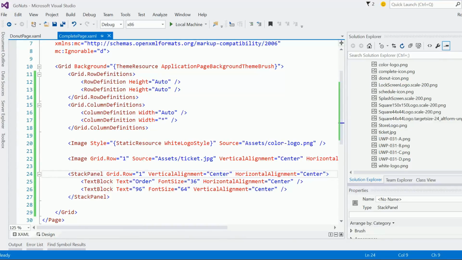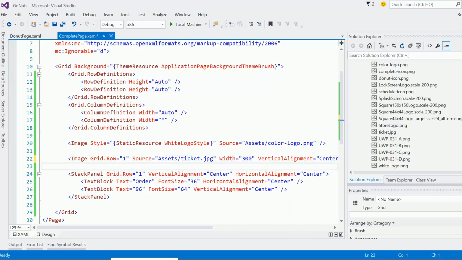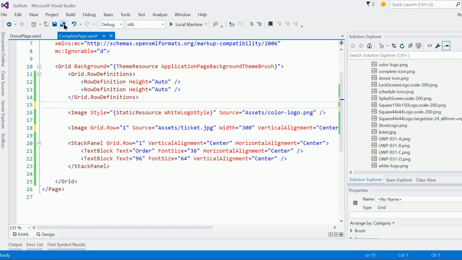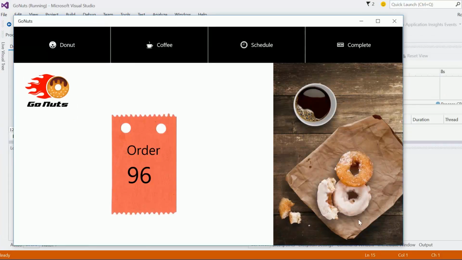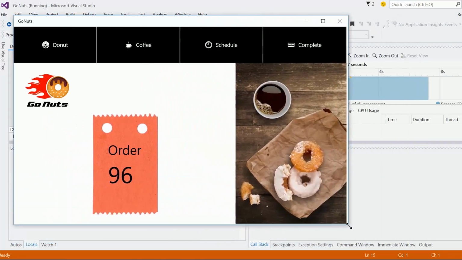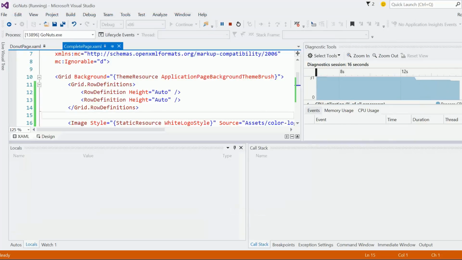Let's put the width of this thing to 300. That should help. Oh, you know what? I'm a knucklehead. We don't need these columns. That's the danger of cut and paste, right? You get stuff and you forget that you have it in there. That should fix that issue. And complete. Yay! It looks pretty close. Something not quite right about the centering on this, but I think it's good enough for now. All right, so we're going to go with that.